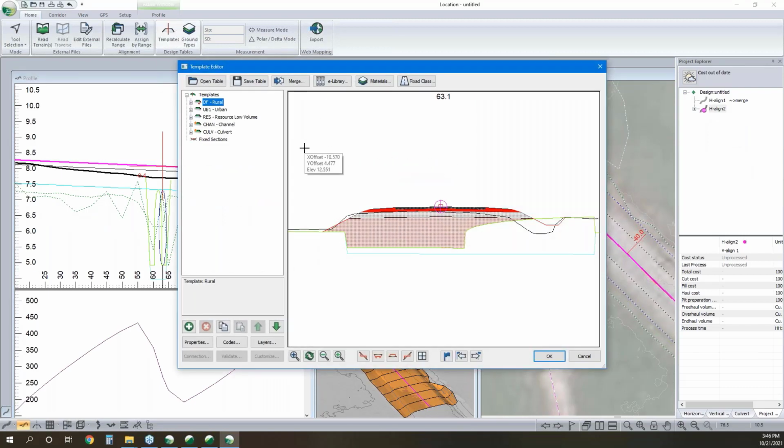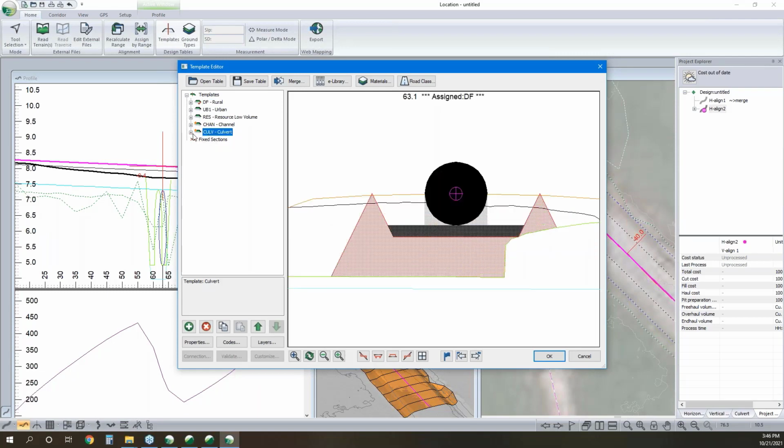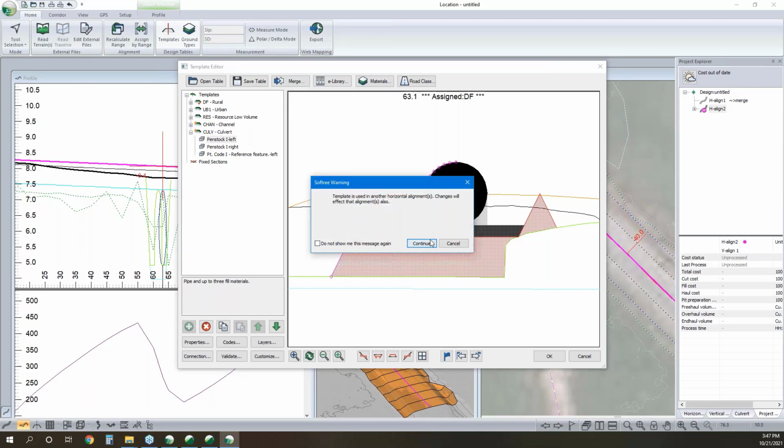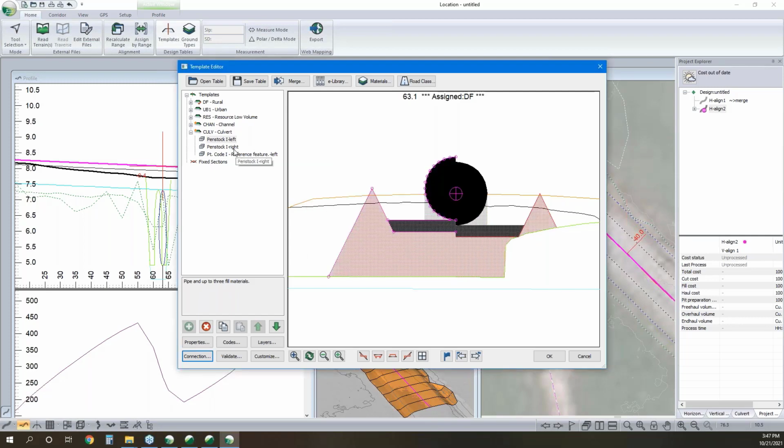For this, when I set my culvert elevation, I first considered 40% diameter, but for that I wasn't going to get the cover I needed, so I just dropped it down a bit. Now, if I want to move where that pipe is positioned, it'll depend on the template or template components that you're using, but here in the connection, we can shift this down. So if I want to go down 0.2, I've shifted that down. Or did I shift that up?